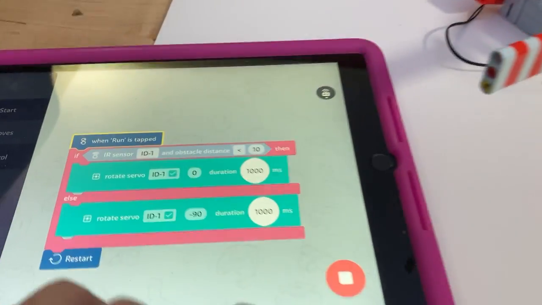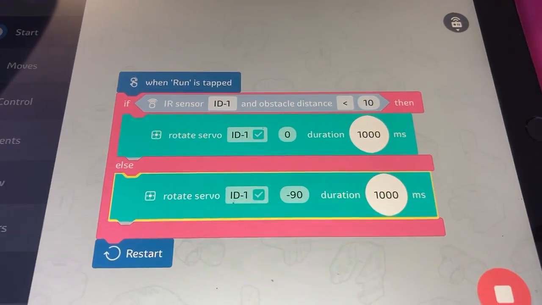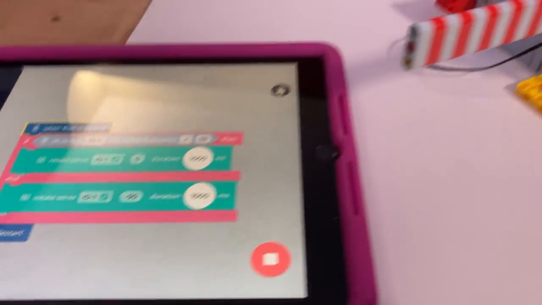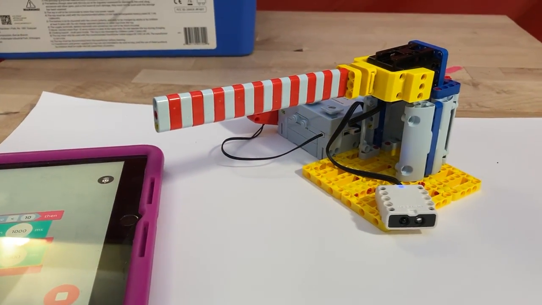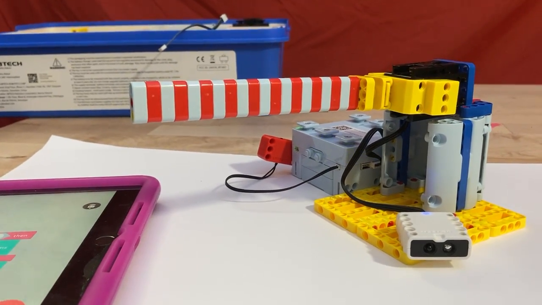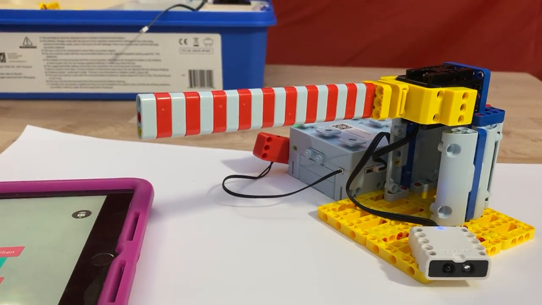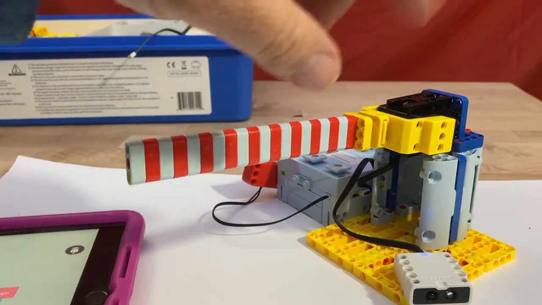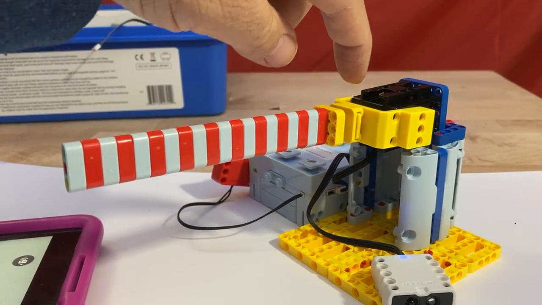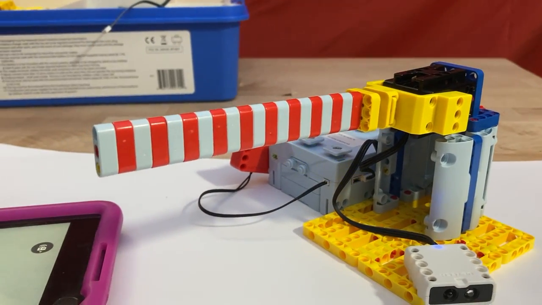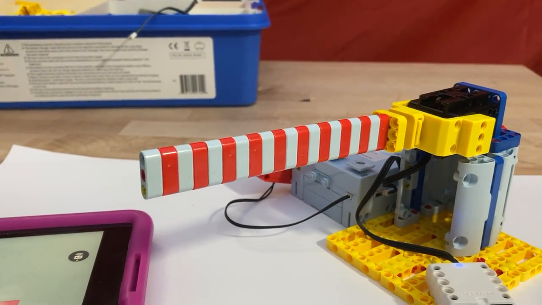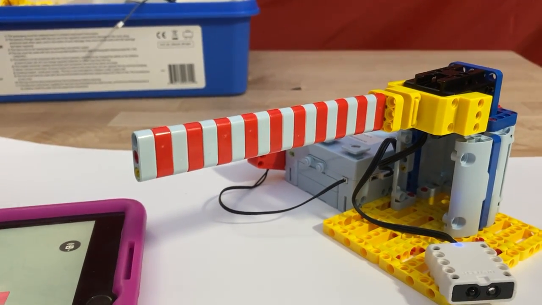And they've got a time on there for 1 second. Again, we can change that time for how long it takes to do something. A slow movement for this kind of action is a pretty good idea. Gates tend to move better if they're slow. Again, I don't think that negative 90 is actually horizontal, but that's okay. You could fiddle with that or just leave it like that. But zero is up because of the way we put this attachment onto the servo. We could have put it a different way and a different number would have been up. So that's something you might have to play with.